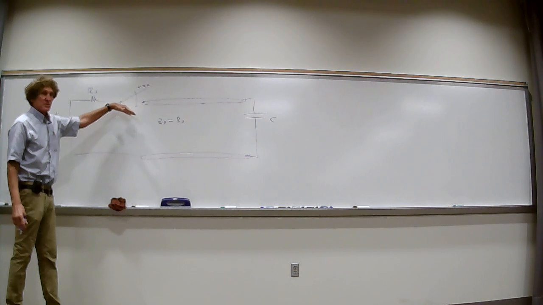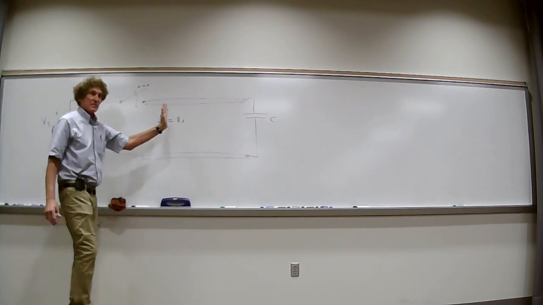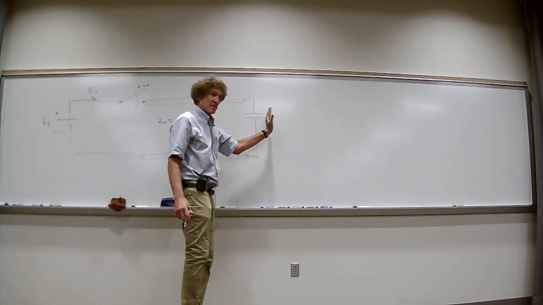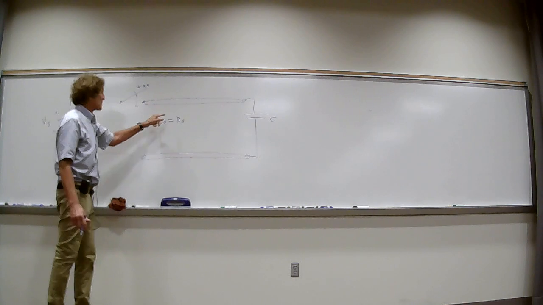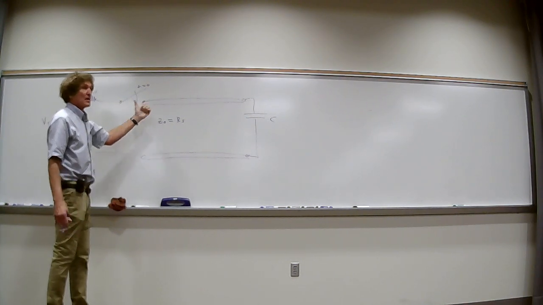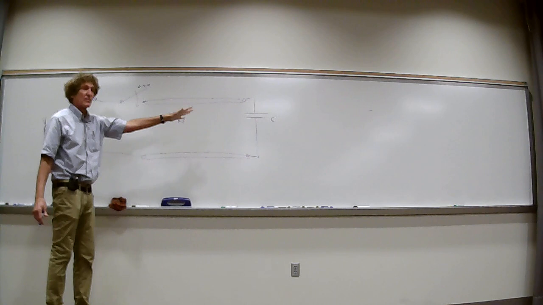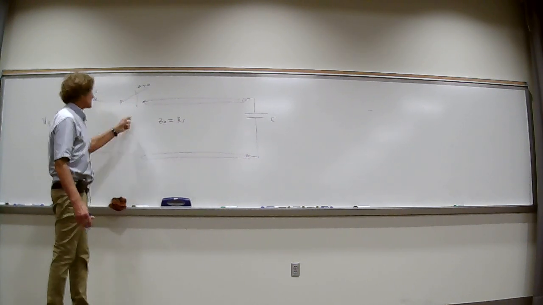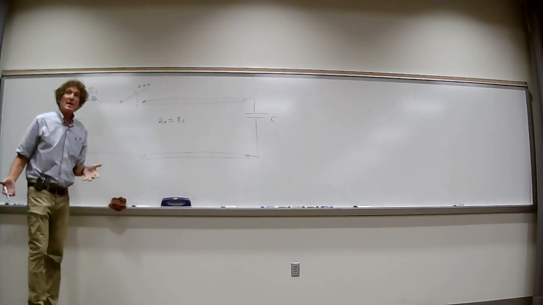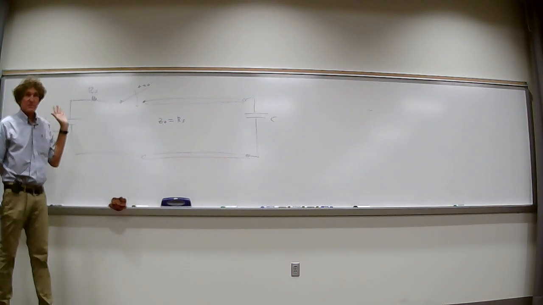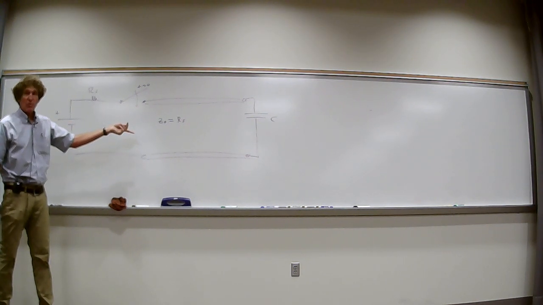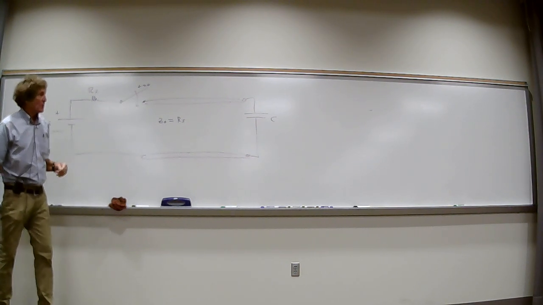When I throw that switch, we know a wavefront's coming down this way. And it's going to hit, and some is going to reflect. You all follow me? But when it hits here, the reflection coefficient is 0, so nothing will be reflected. You all follow me in that class? If Rs is equal to Z0, then there's no reflection here, because the reflection coefficient going this way would be Rs minus Z0, which would be 0 over the sum. You all follow me? So we're only taking a look at one propagating pulse and what would happen here.